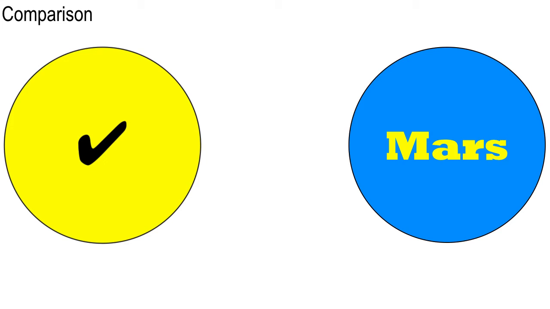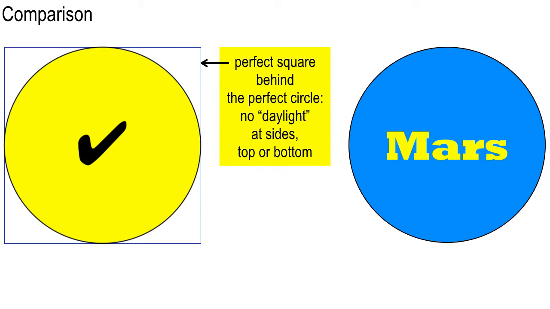Now, I'm going to put a perfect square of the same size as this perfect circle right behind it. There it is. If you look at that carefully, the square is blue, and the outline of the perfect circle is black. If you look left and right, top and bottom, there's no daylight in there. It's a perfect circle and a perfect square. Right at this point, they should be just tangent. There won't be any daylight behind there. Visually, that's what you would expect for a perfect circle.